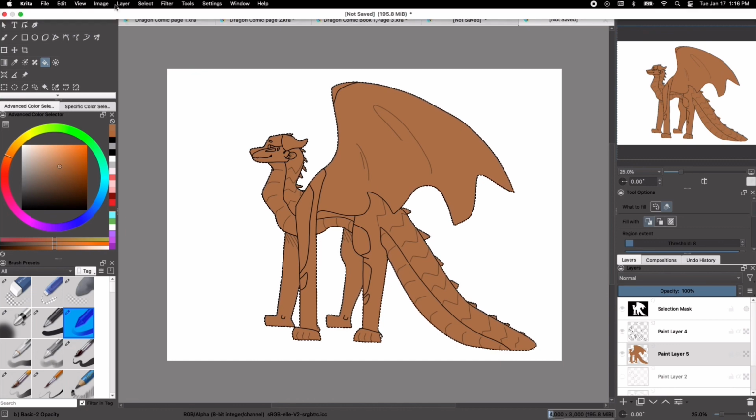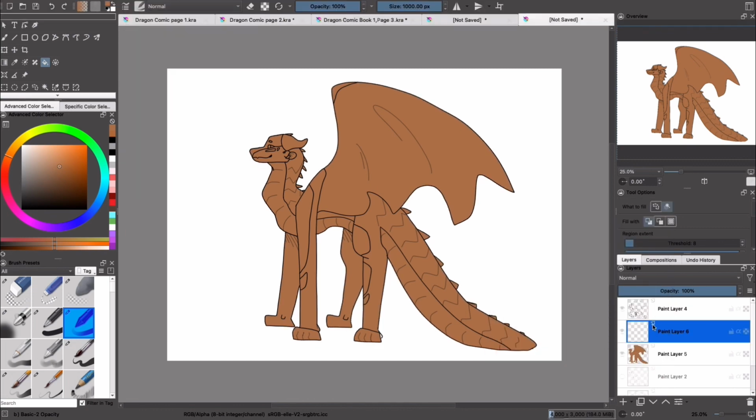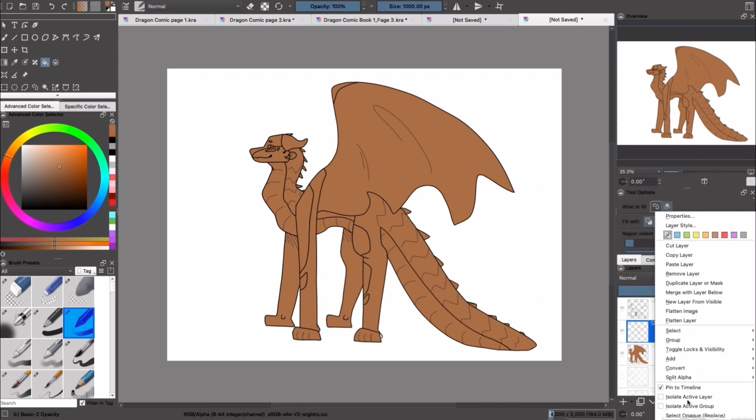I think that's everything I want to mention for now because I can't think of anything else to mention about any tips or tricks on how to draw Mudwings.